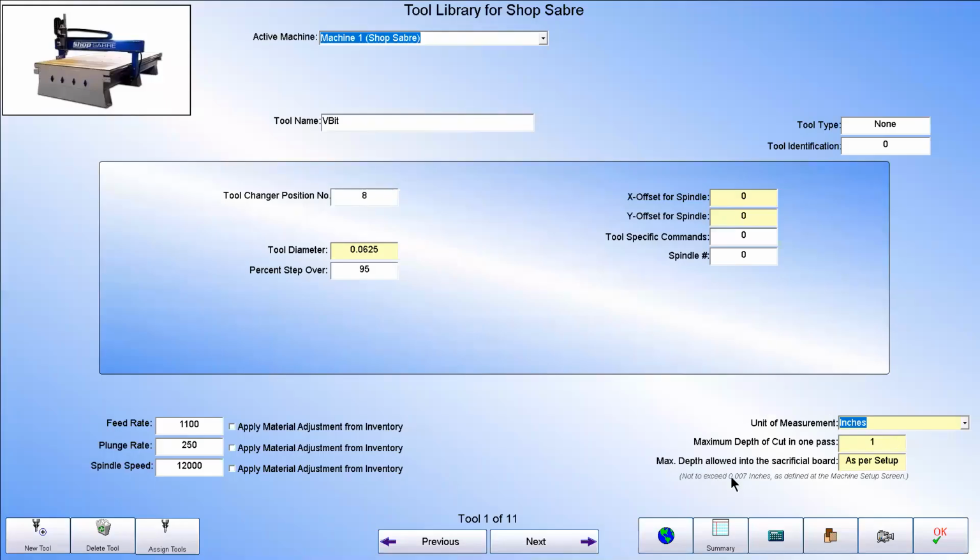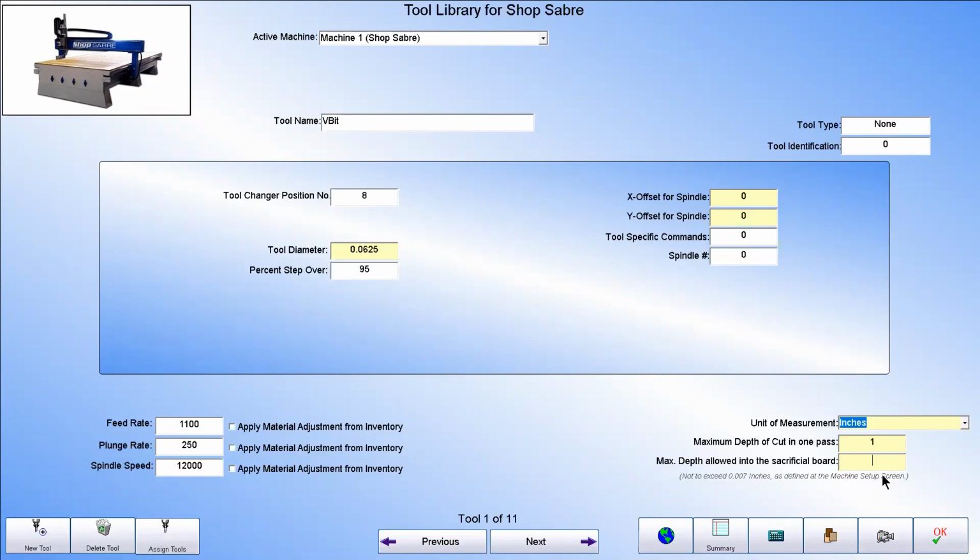Okay, let's go back into the tool library and see if we've covered everything here. The maximum depth allowed in the sacrificial board. Now, this one right here is interesting because notice down here in parentheses, it says not to exceed 0.007 inches as defined at the machine setup screen. So that's a safeguard.